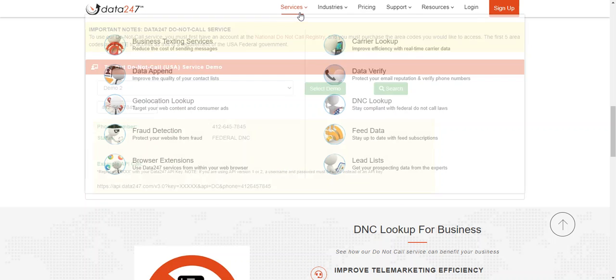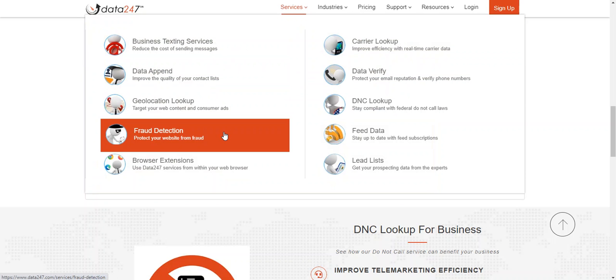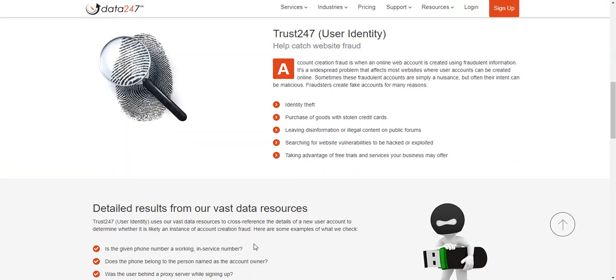So now let's go back to the Services menu and select Fraud Detection. Our Trust 24/7 User Identity service helps catch website fraud by cross-referencing the details of a new user account to determine whether it is likely an instance of account creation fraud.